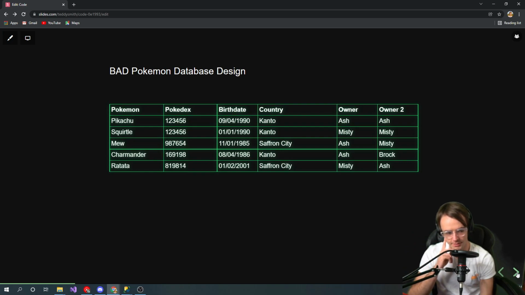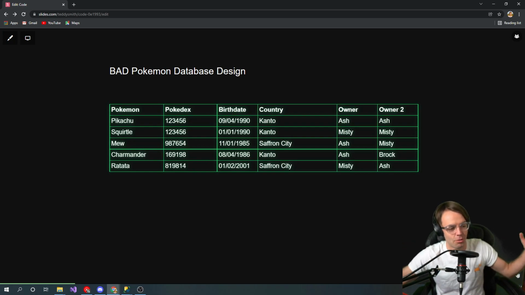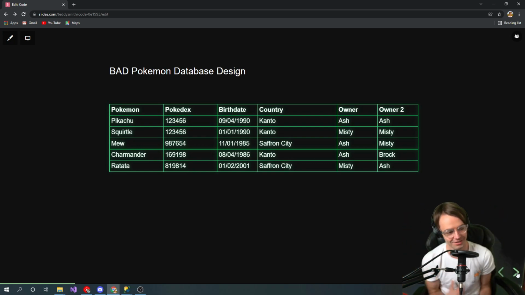So what you want to do is first look at this and ask where the redundancy is going on. You may be thinking, this just looks like a good database. Why don't we just put all of our columns in one table? Why do we even split apart tables? Why can't we have one big table for all of our data? This is what would happen if you had that philosophy on database design.